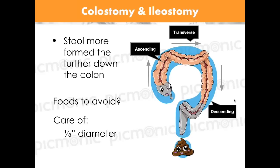So the ileostomy, an ileostomy is a very loose stool. So we're okay with that. That's fine. We're not trying to firm up that stool. And the last thing we need to do is get that person to create more bulk in a loose stool, right? That's not the purpose. So an ileostomy gets a low fiber diet, very low fiber diet, and absolutely at all costs avoid things that are going to irritate, like popcorn, nuts, seeds, all those things you guys were talking about. Low fiber diet, very, very, very important.